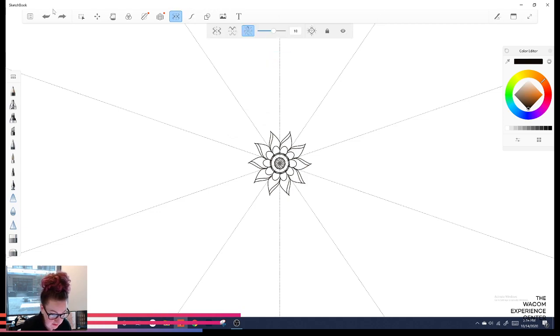Nope. See, that's when your line smoothing tool is not good and you hate it. The other thing that's nice too is, especially when you have a touch screen and you're working with this radial tool, you can lock it, which is great because if you keep it unlocked, you can move the center, which can be cool. Oh, I moved those pucks. See, I always remove those pucks too. It's all right. I'll get them back in a second. Locking the center of your radial pattern is key, unless you want to move it.